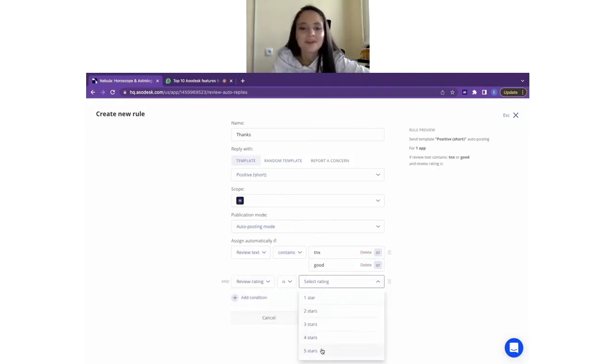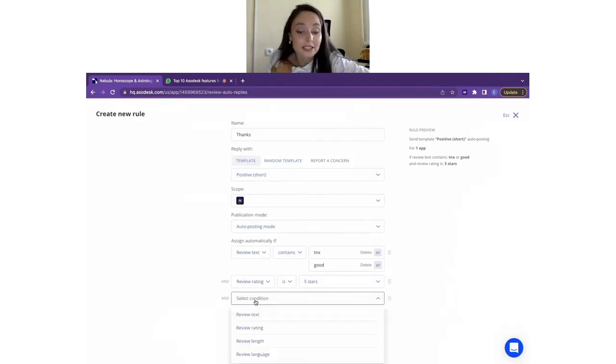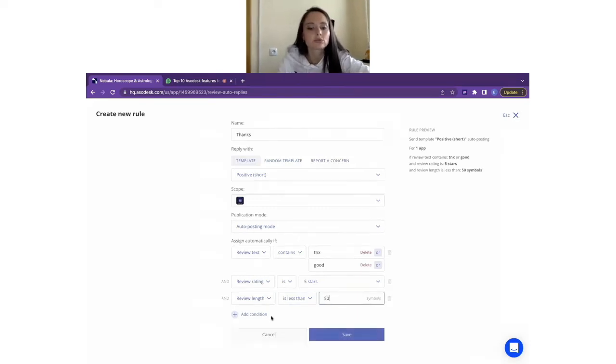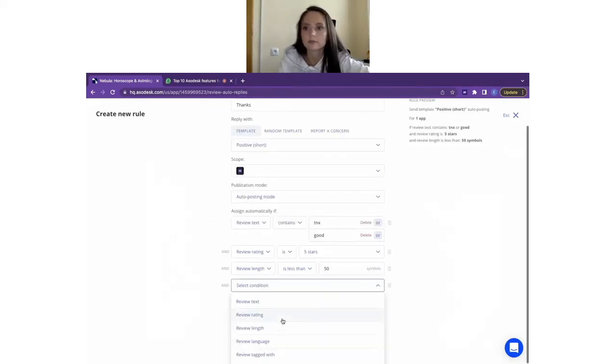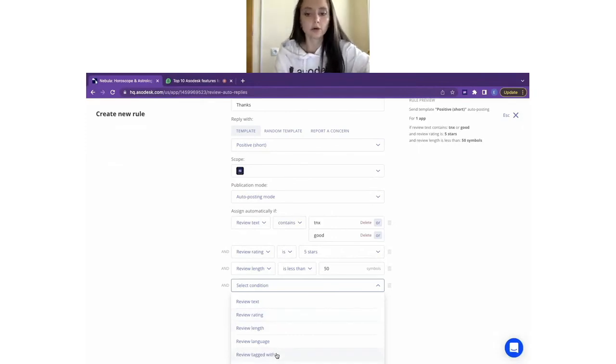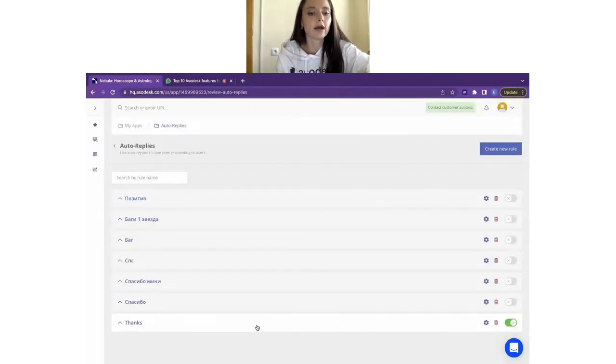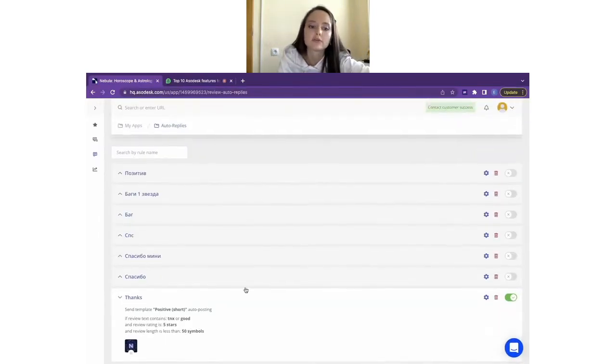All other 4 star, 3 star reviews, of course, we need to answer so we can improve their rating. Length, maybe we only want short, like less than 100, or maybe 50 symbols. You can also choose the language and tag. If you have any tag, you can use it. So just like that, save, and you have our thanks reply with the positive short review containing a 5-star rating and it is working.